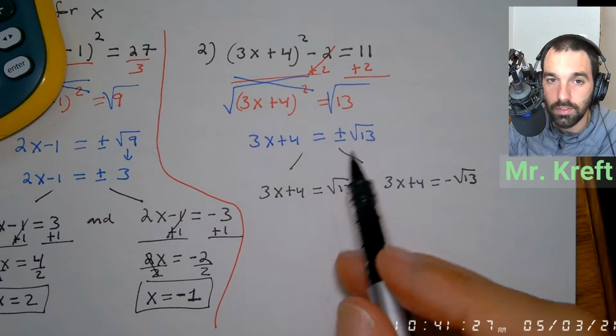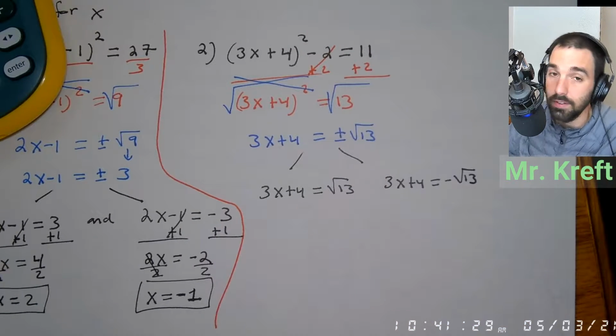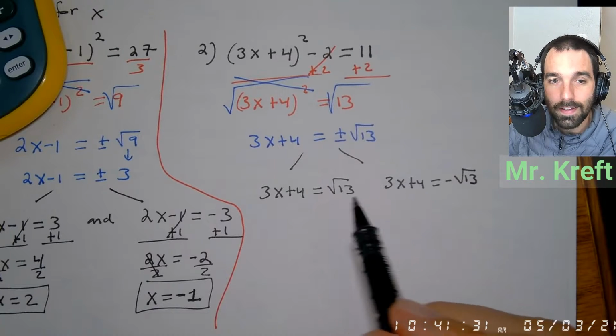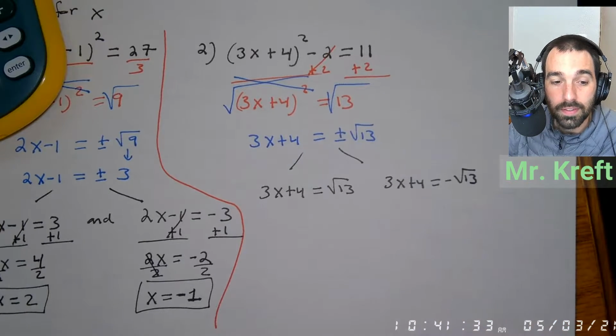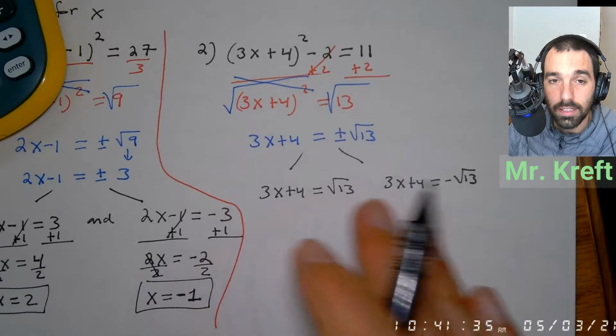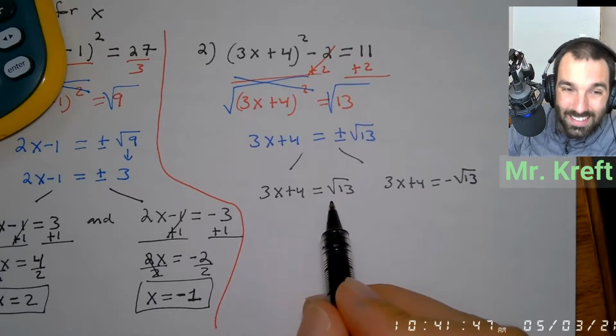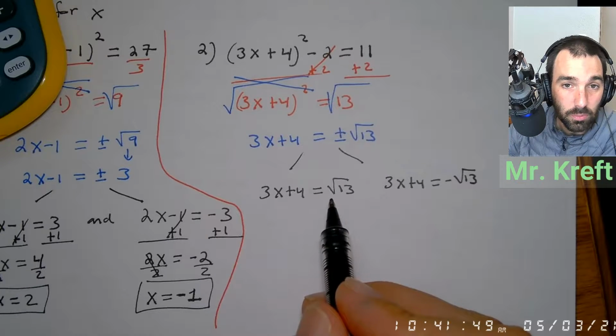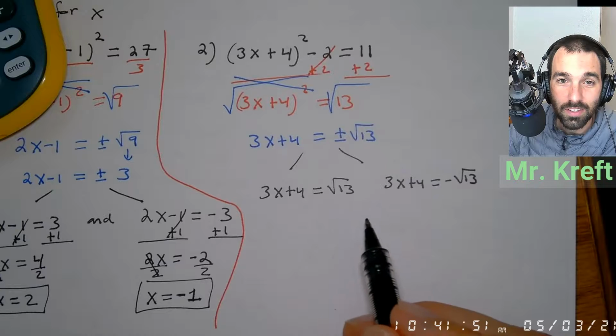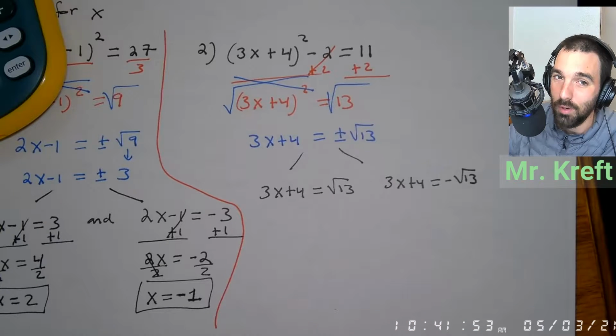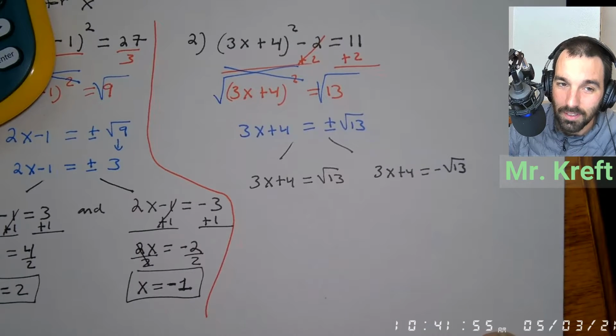This is kind of new, and I wanted to expose you to this in the warm-up. What the heck do we do with the square root? Well, we're either going to leave it to get what's called an exact answer, that is, we're not rounding, or we type it into a calculator and we get a decimal, and that's called the approximate answer because we're going to be rounding. This is called an irrational number, which means the decimal goes on forever. So whatever decimal you write down is an approximation.